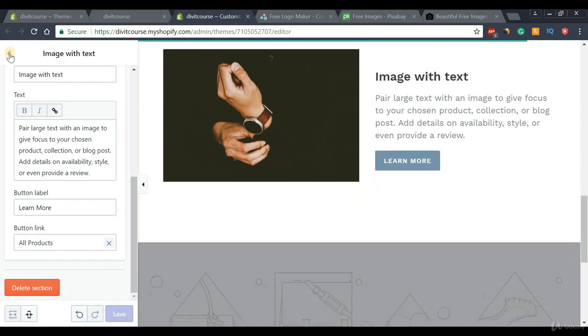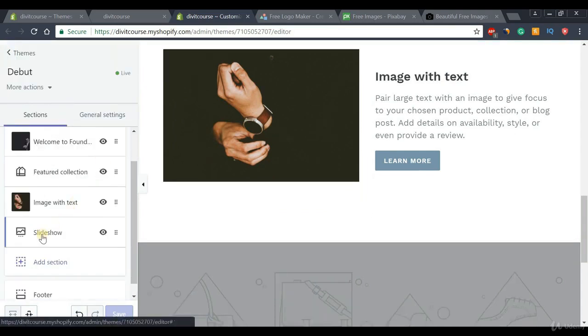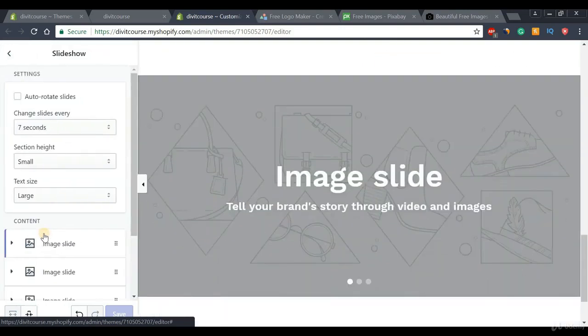So once we have our changes saved, press the back button over here, and then press the slideshow option right here. Now this is a pretty cool section, guys. You can go ahead and make a nice slider, which is very appealing to customers. So on the left over here, very quickly before we move forward, we have some nice settings in place. Now, as far as the settings over here goes, guys, I recommend keeping it like this because in my opinion, this is the best setting.